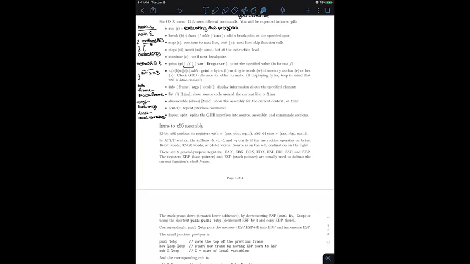If you want to repeat a previous command, you don't have to retype it. Just click enter. And then last but not least, layout split allows you to configure what your GDB interface looks like. Usually you'll just be given the source code and a little console for you to input these commands, but you could configure it to include the source code section, the assembly code section, and the command section, which is that console for inputting values. And that's the summary of the basic but essential GDB commands that we would recommend you know.